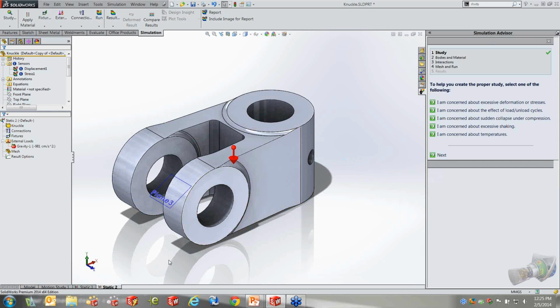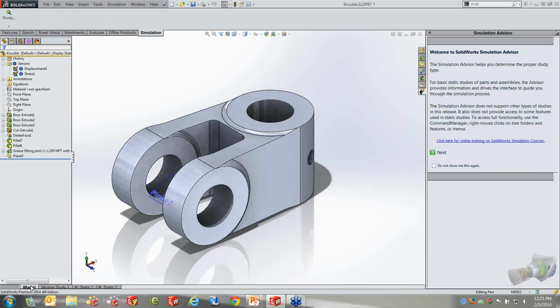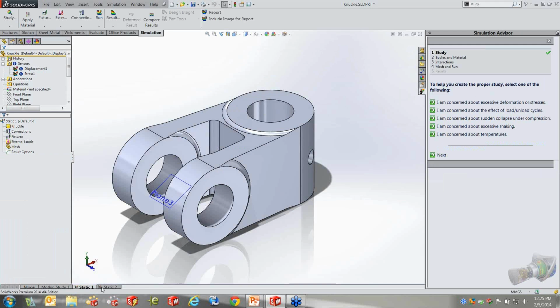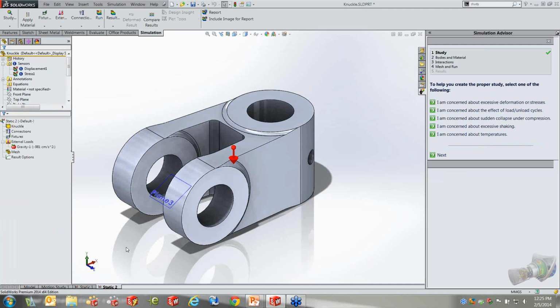Now, how do I know I have a study? Because you probably didn't see a whole lot change in the interface. Well, first of all, on the bottom of your SOLIDWORKS interface, SOLIDWORKS a bunch of years ago started implementing these tabs, one being the model tab where we design. We have the motion study tab for animation and the motion simulation product. And then I have two more tabs, which happen to be the two studies that I'm working with here. Okay. Now, it created this study for me so I can continue to move on.